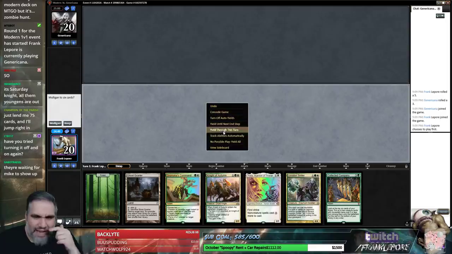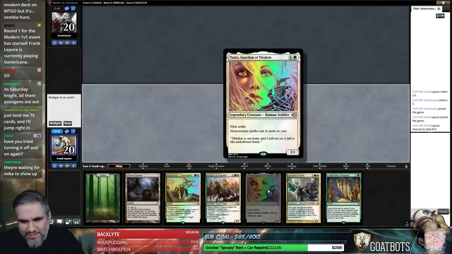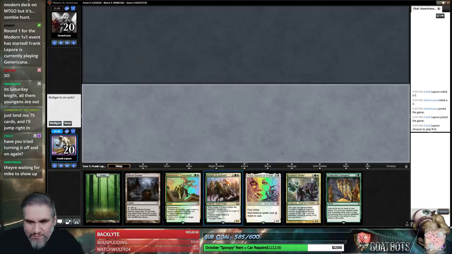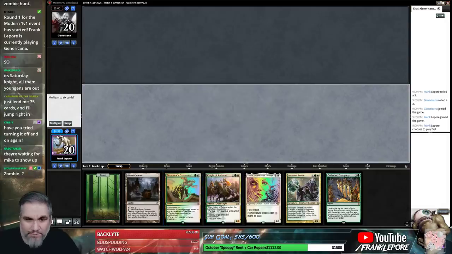Oh, I don't like this. I also would cut one Gavony Township as well. I don't like having two Gavony Townships because you have a lot of color requirements, and you have 6 out of 23 colorless lands, so 25% of your lands don't actually help you cast things like Dromoka's Command, Loxodon Smiter, or Knight of Autumn for that matter.